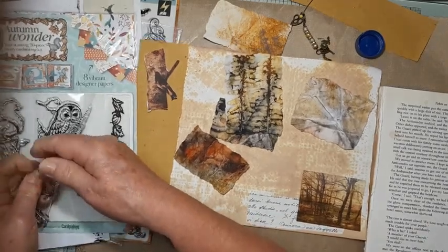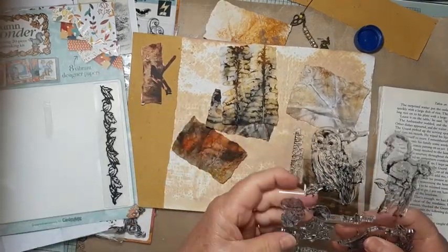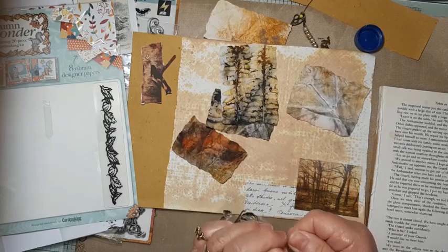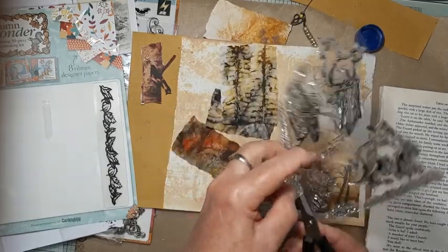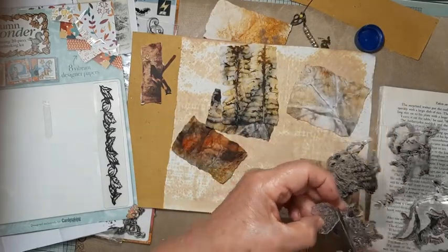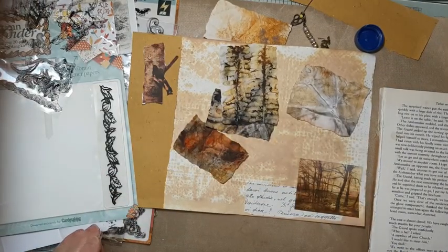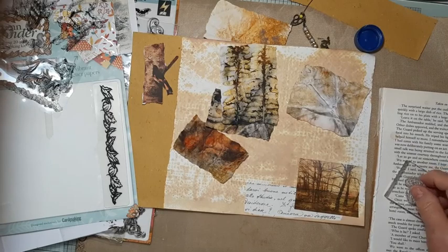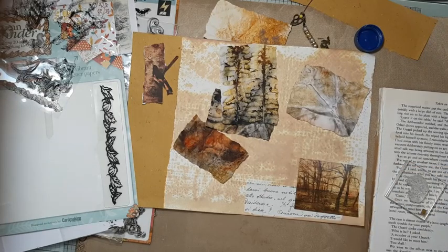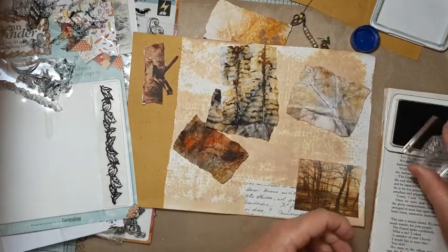Together. Oh God, they're all stuck together. I don't want them. Oops. I didn't realise that, or I would have cut them off before we started. Now, I've got a little stamp pad here, and I'll just get my... Come out, wherever you are. I might use my potting soil, see what that does.